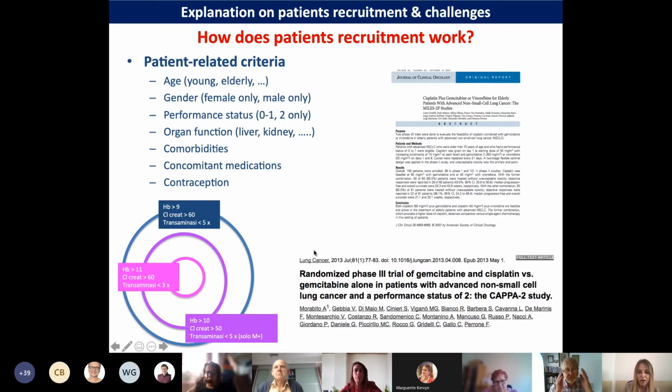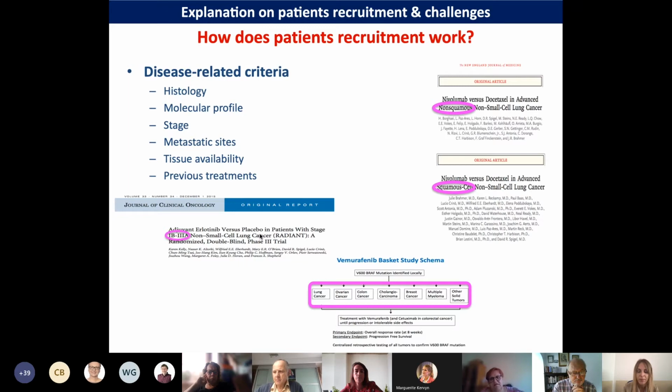The graph on the left side at the bottom of the slide shows you that the stricter the sponsor and the investigator are in designing and selecting the organ function which is safer for the protocol, the less patients, of course, can participate to the trial. So this is something that the investigators need to take into account when they design, and at the same time that the physician needs to carefully check when they select the patients for participation.